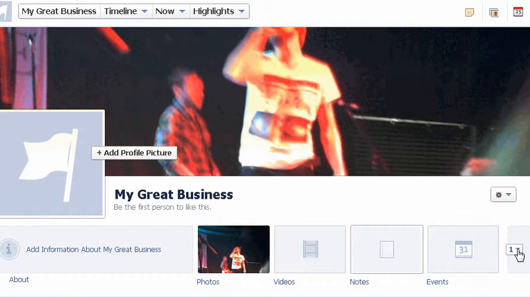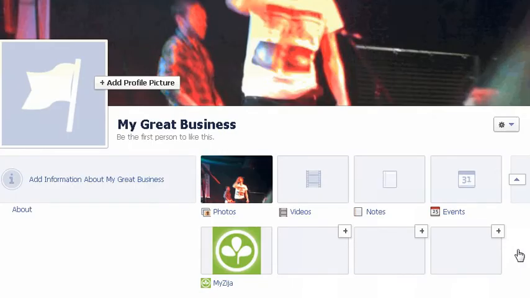So we are going to take a second and modify it so that our app shows up inside of those top 4, so that whenever someone hits the page, they'll see this application. So click this down arrow, and we have all of the different applications that are installed on this page appearing. We'll see this one right here that says My Zija. Now that's the current version of our replicated like page. If you're part of another company, yours might appear with something more like my company name. But for this example, we've got My Zija.